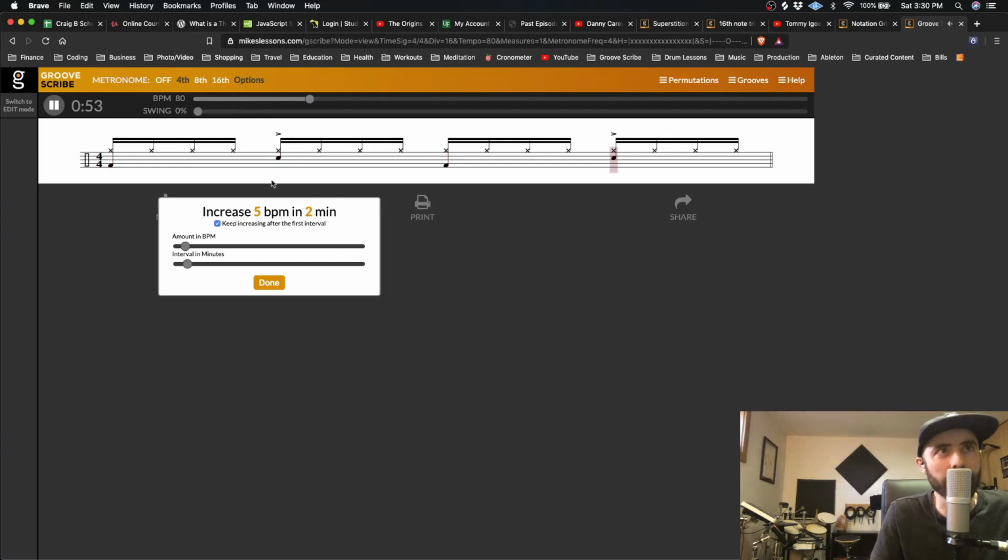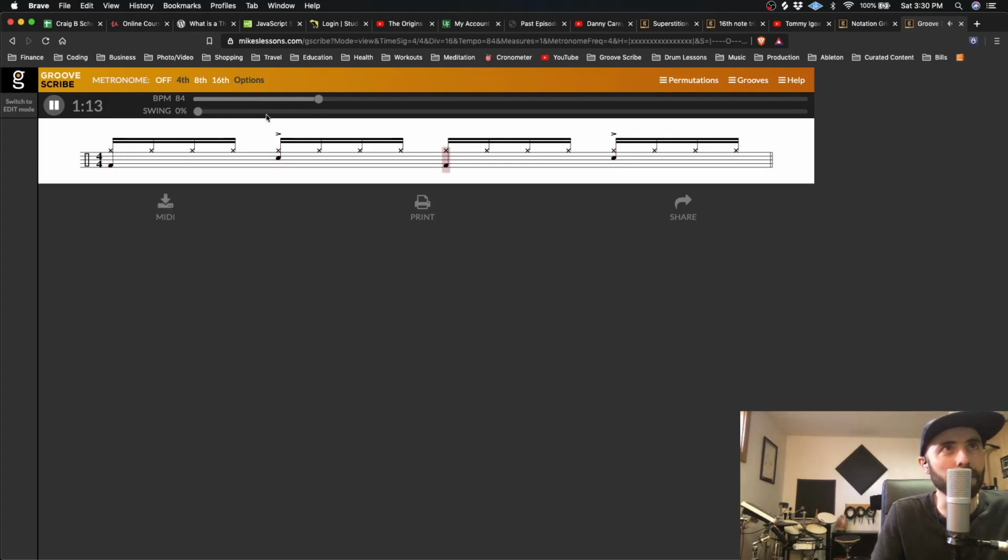It also has an auto speed up, so you can adjust how much you want it to increase in BPM per minute. So you could say I want it to jump by 1 BPM every minute, or you can make big jumps. Say I want it to jump 10 BPM every minute, or whatever you want it to do. You can set this up to 20 minutes. So that's a nice little feature there. And then there's a count in, and you can see that it has a check mark now next to these. So if I wanted to take the auto speed up off, I could just click that again, and that should go away. I could click the solo off. That will go away now.